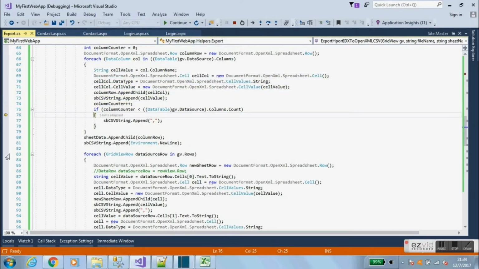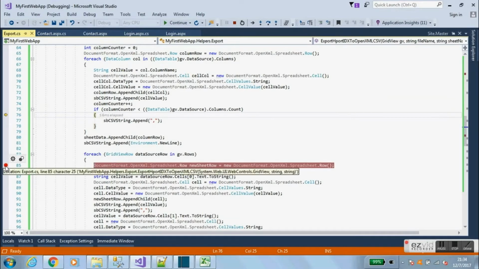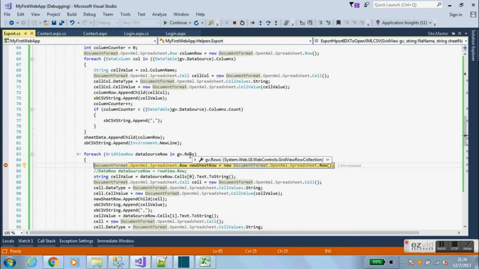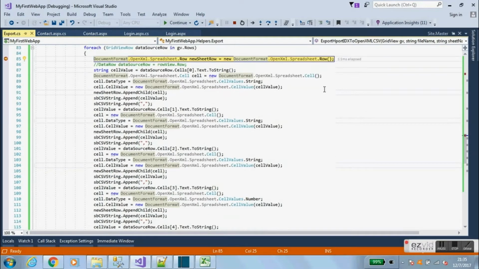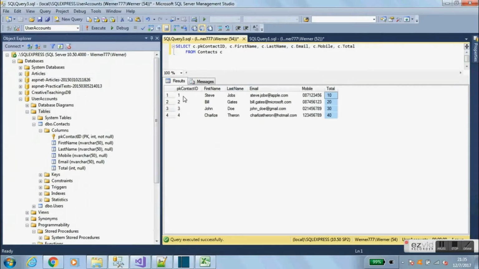So let's put another breakpoint here where it gets into the rows. Now for each row, it's going to loop. It's going to get into this loop right here. Here we're accessing cell index 0. That's a value of 1. The PK contact ID is 1, first row.